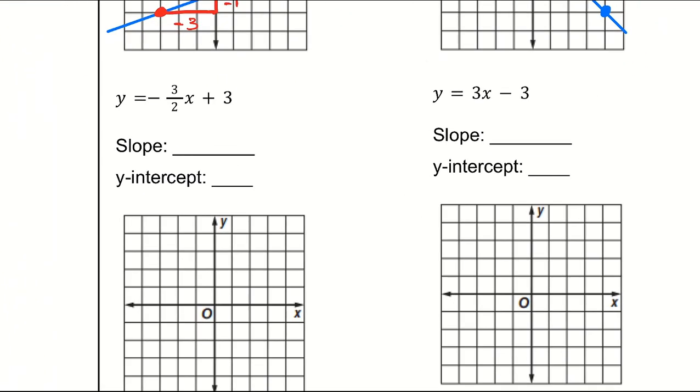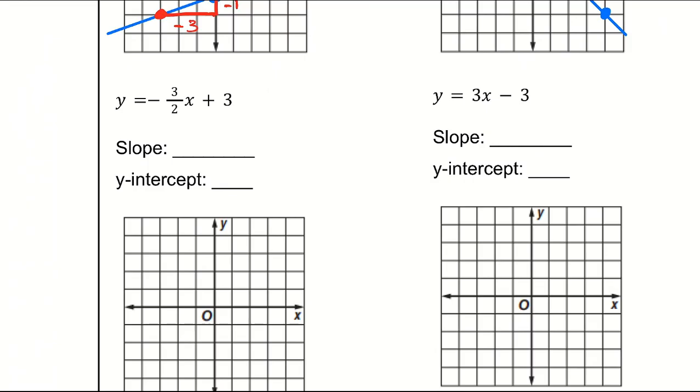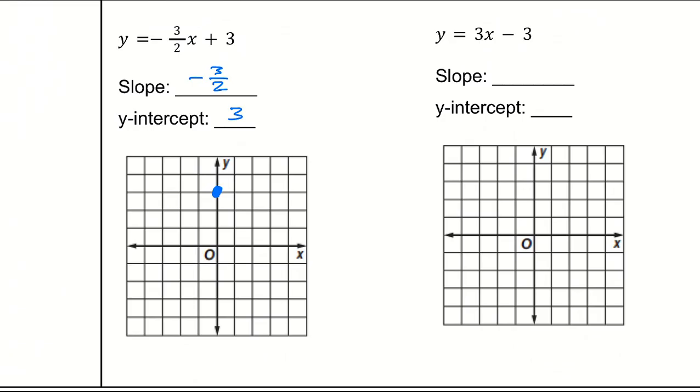Okay, hopefully you paused the video. If not, buckle up because I'm doing this quickly. So my slope here is -3/2. My y-intercept is a 3. I'll start with the y-intercept of 3. This problem is similar to the top problem on the right because we have a -3/2. So this can either be seen as a -3 divided by 2, or it can be seen as a +3 divided by a -2. It's your preference, but that negative either has to go on top or on bottom.